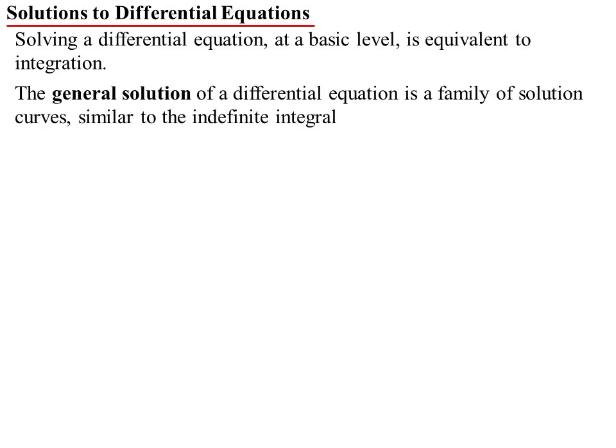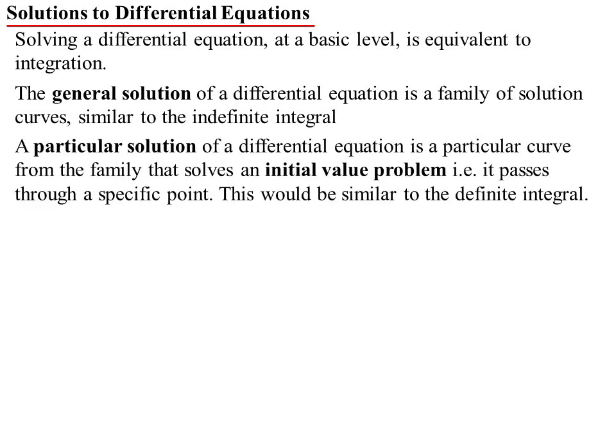Now, we have a thing called a general solution of a differential equation, and you get a family of curves. Pretty much it's the same as what we call the indefinite integral. So we've got plus a constant. You can get a whole series of different curves depending on what the constant is. And then we have a particular solution that solves an initial value problem. Well, that's like our definite integral. We're given some initial conditions that we substitute in, and then we can pinpoint which of the particular curves in the family of curves we're interested in. That becomes the particular solution.